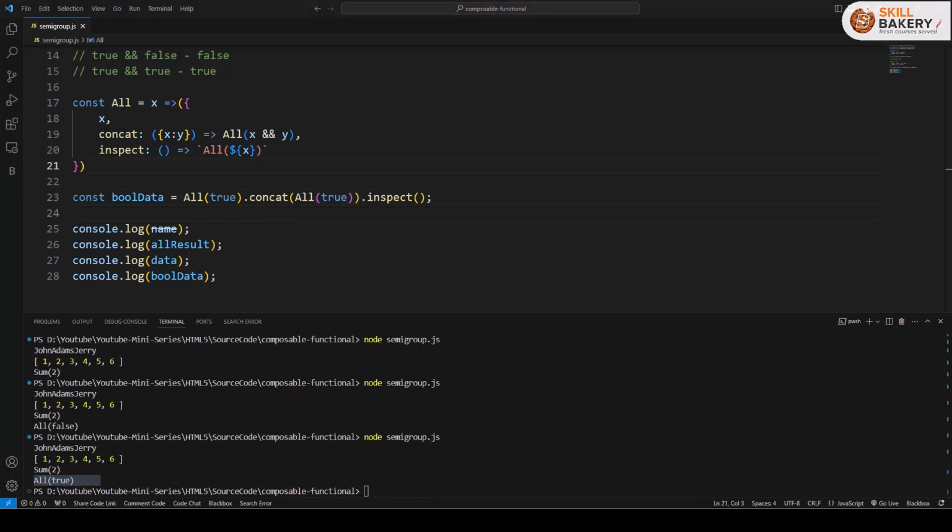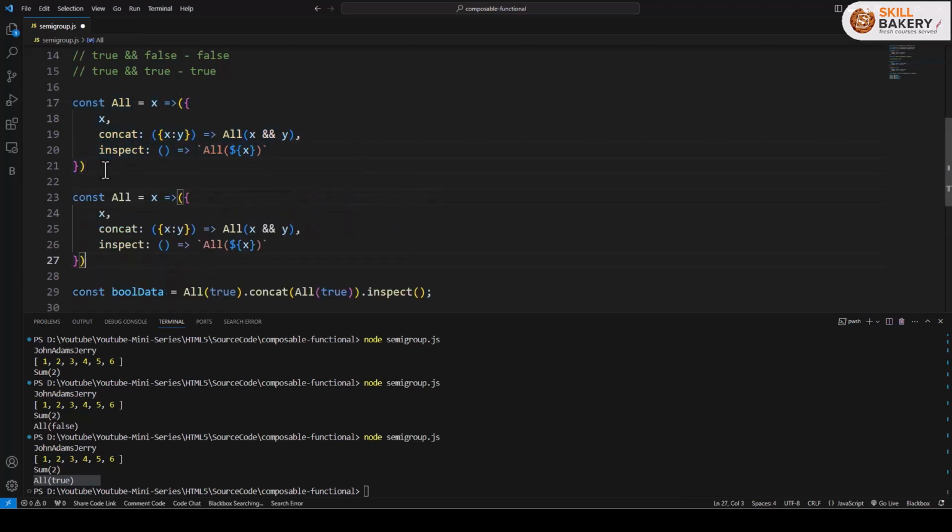So let's go ahead and make one more to wrap up the semi-group discussion. We want to make a kind of odd one over here, and let's call this as First. So no matter what you are passing, the first one is the one that we will be picking up and showing up as the result. So here, let's copy this First over here.